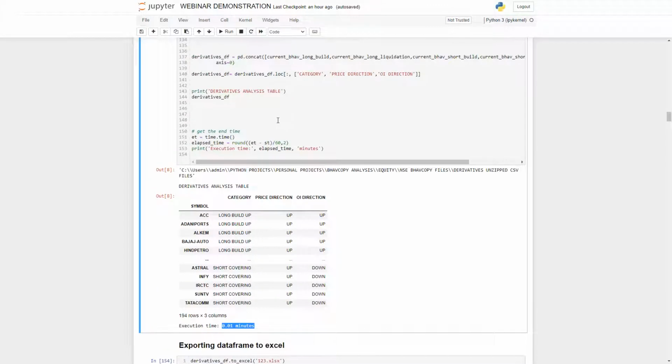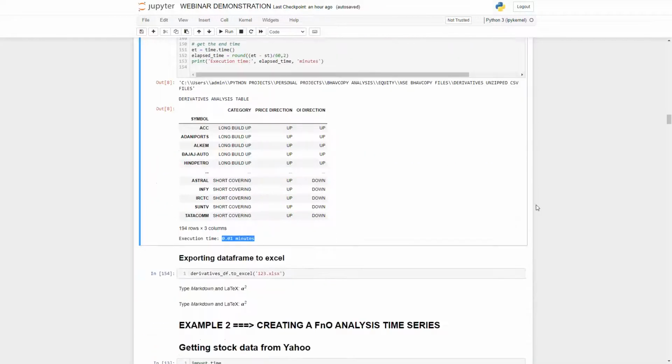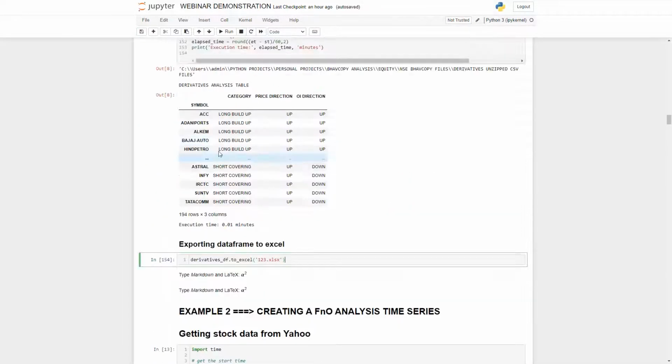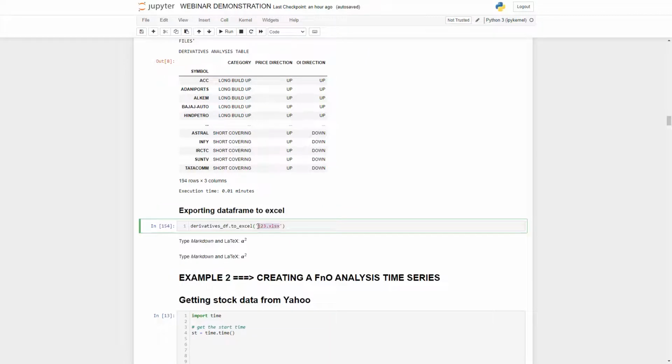It's just that on Tuesday I want to run the data for Monday. All I have to do is change just one part of the code, because everything else is going to be constant, and it will run automatically every time. What I need is just the internet connection and electricity. That's all. Now, if I want to export that data frame into an Excel, so this is the data frame I wanted in an Excel. Very easy. Just see one line of code.